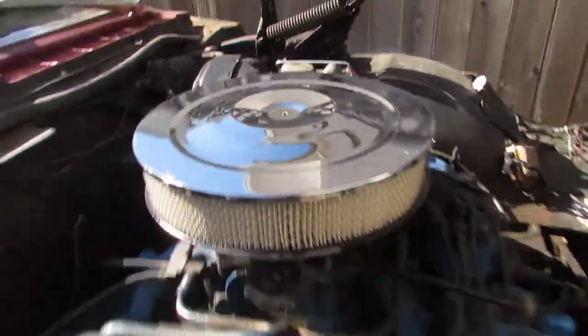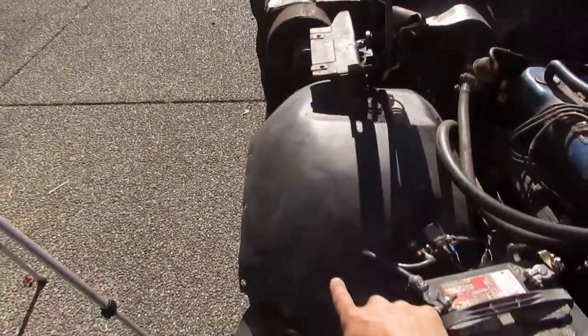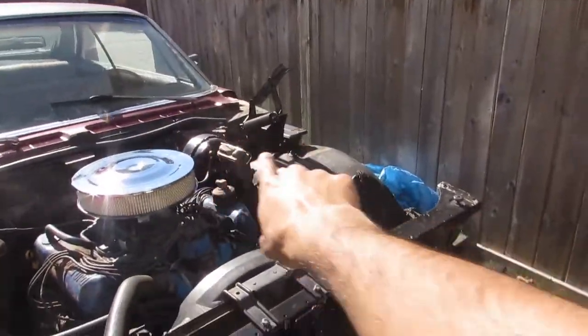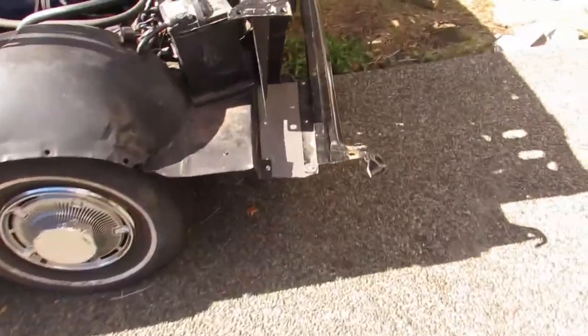But what I'm doing today is I took a measurement from here to here and compared it to the other side, from there to there. This one's good, this one's bad. So this one's one I'm kind of working on. So my goal is, let me tell you what I did.